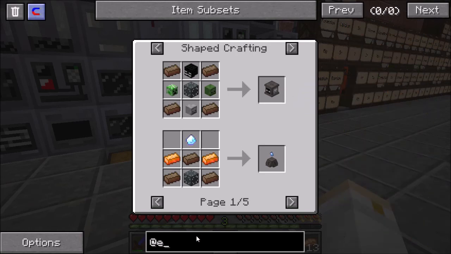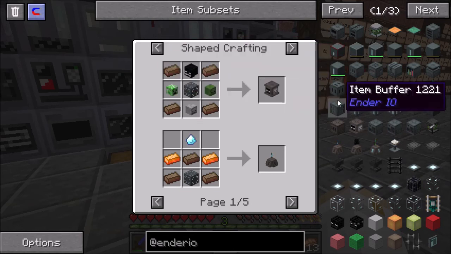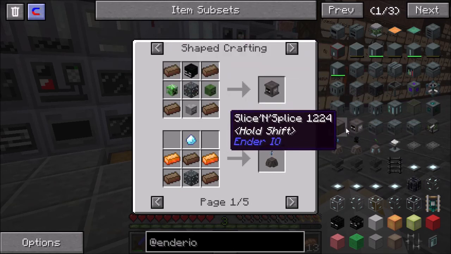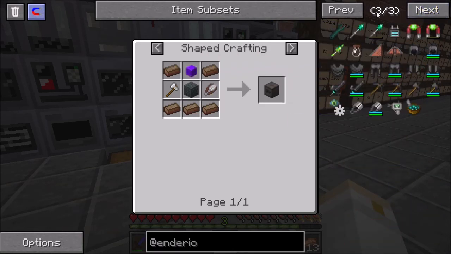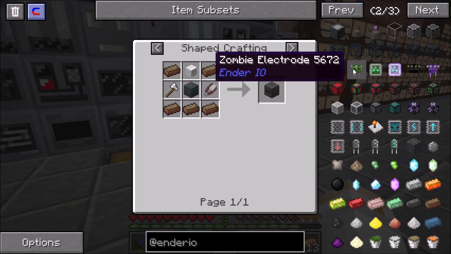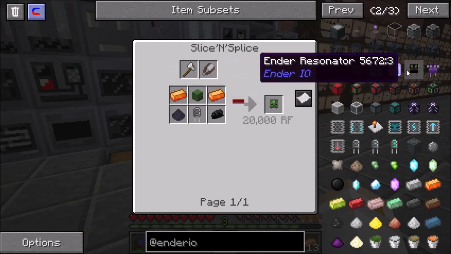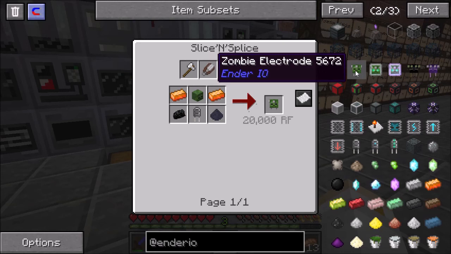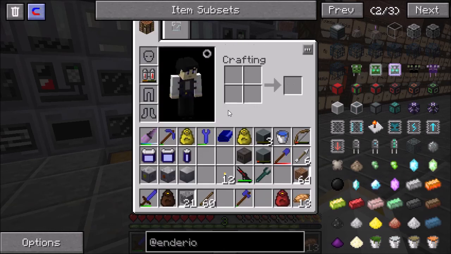Now, all that being said, there are some things in Ender.io that don't have an equivalent, if you will, in GregTech. And one of those, which I wanted to start off with making, is the slice and splice. And the slice and splice is basically used to create special kinds of, well, I don't know, I call them heads because, you know, like this zombie electrode is made in the slice and splice, and this is Z logic controller and these things here, and they are used to make other pieces of stuff in the Ender.io mod.